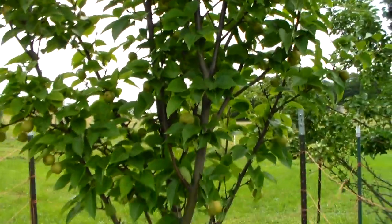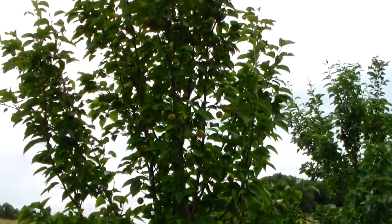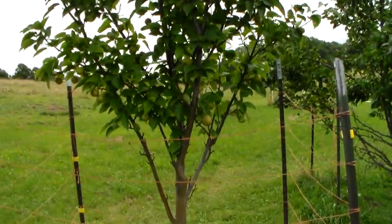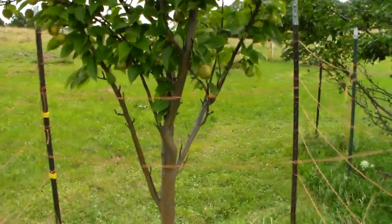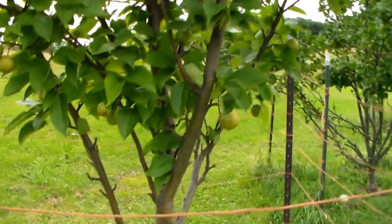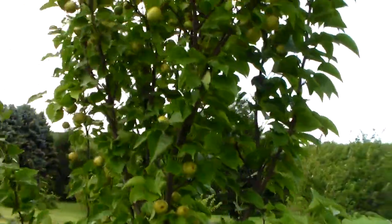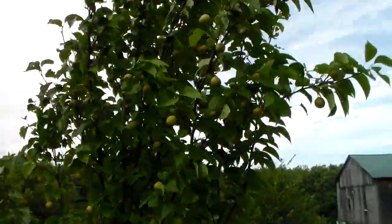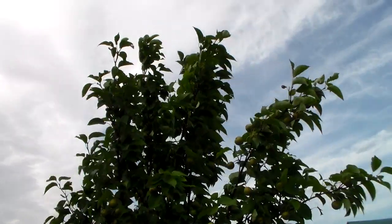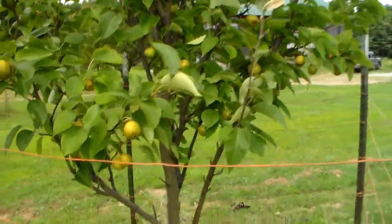So this, like I said, is my favorite Asian pear. It was called a large Korean by Miller. I think you get the same thing if you buy the Starking Hardy Giant from Stark, or the Olympic from Gurney's, but I'm not certain on that. But I've got several of them, and this one's the best.